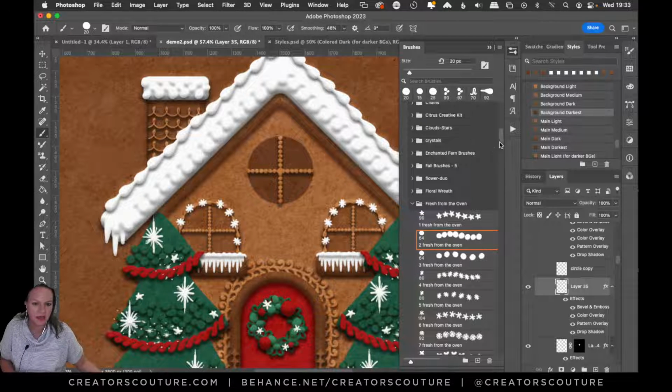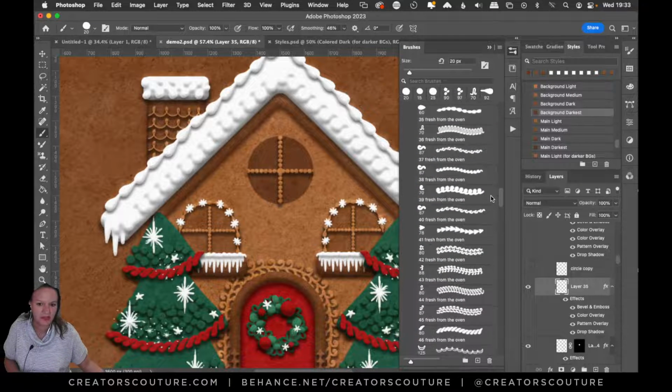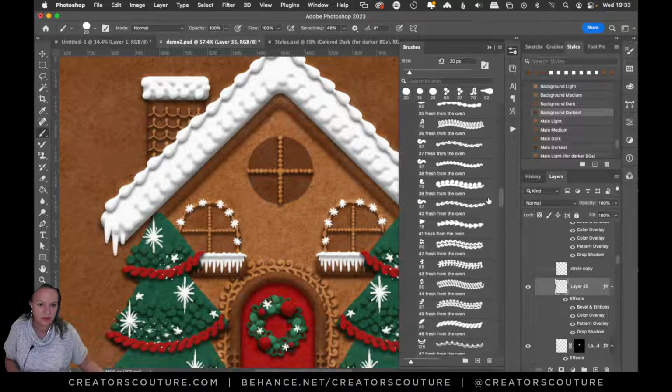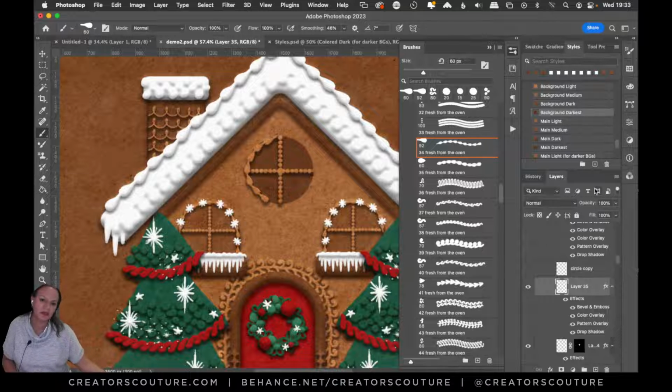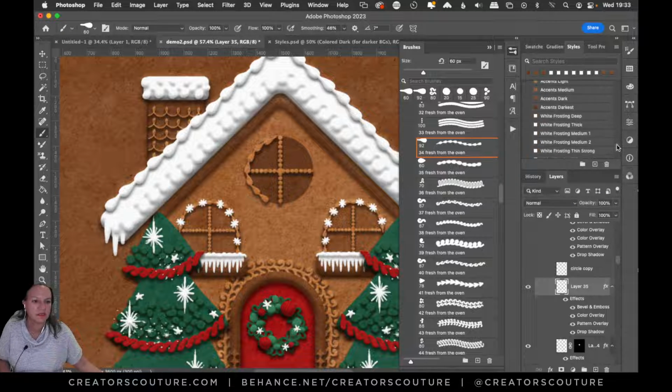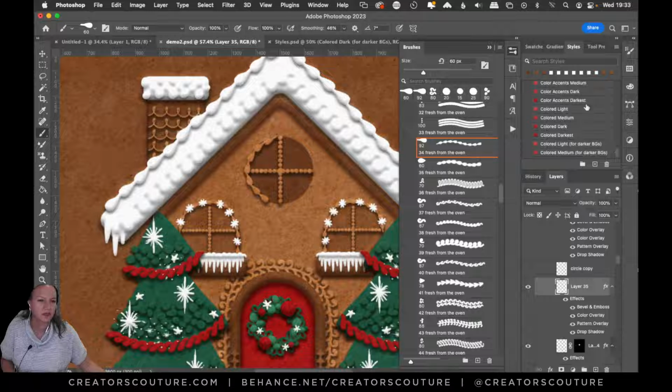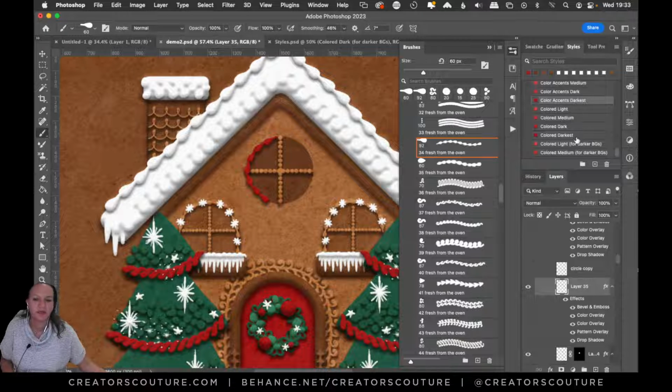And then I trimmed those other layers with the simple brush 34, like that, but it was very small, like something like this, which will do okay. I could make it a red trim just to be crazy, like color accents darkest. That's pretty. Okay, let's do that for just changing.